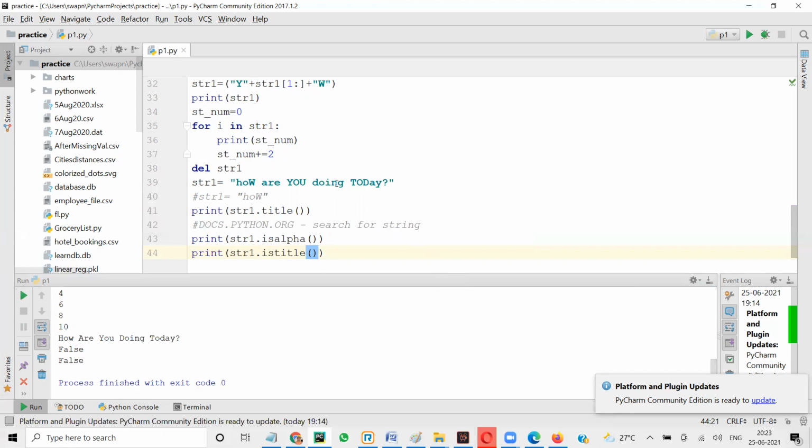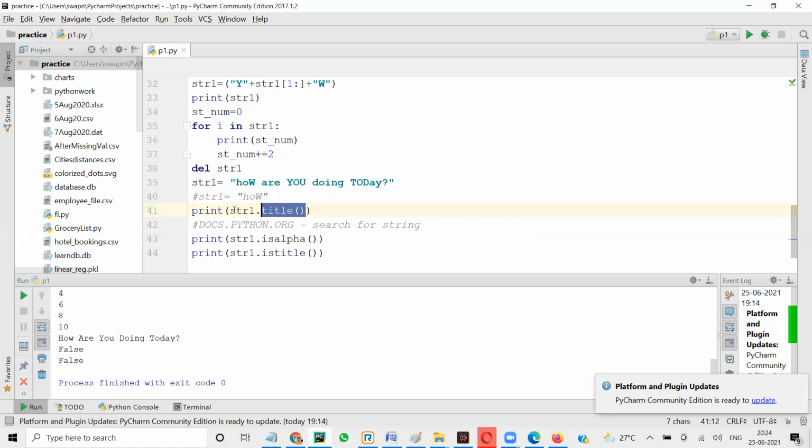In functions we have something called return values also, right? What does it return? In this case, when I say str1 is title, it is returning only true or false. It is not changing the value of str.